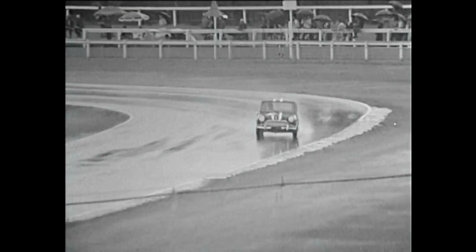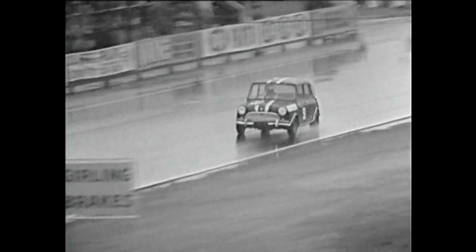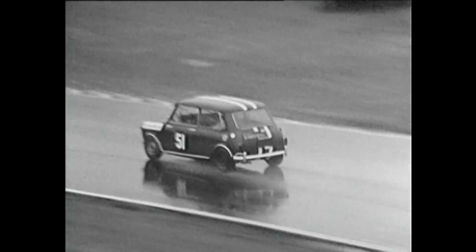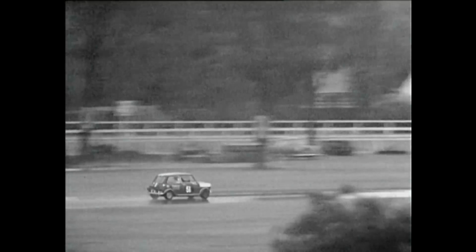He has a very big margin now, probably about 100 yards over the rest of the field. See his line round the final corner. And he's well out in front as he completes the second lap, second of 10 laps, and a very good race for second indeed. We'll see those later on. With the leader about 100 yards out in front, then it's 42, 45 and 44, second, third and fourth at the moment.